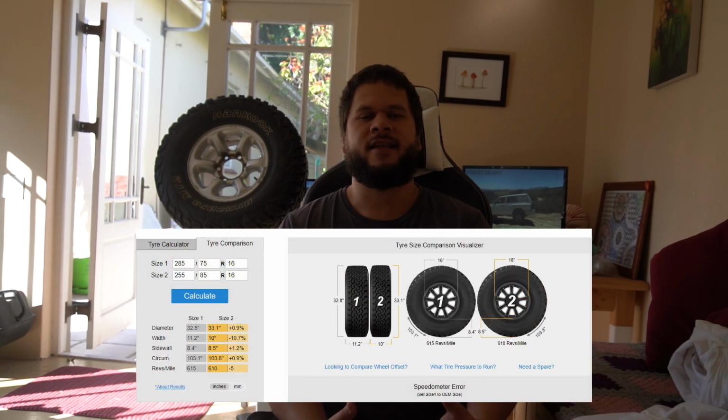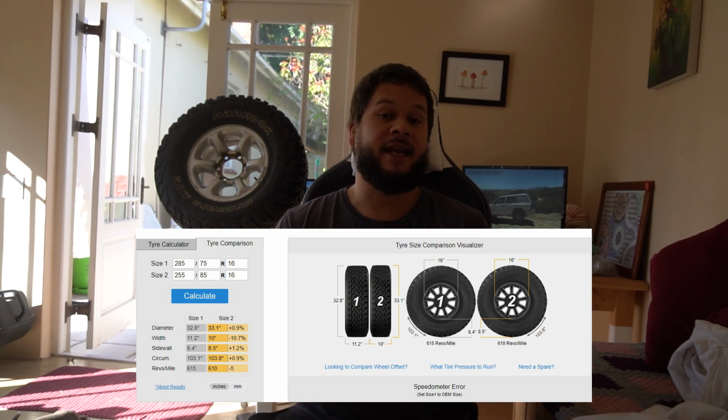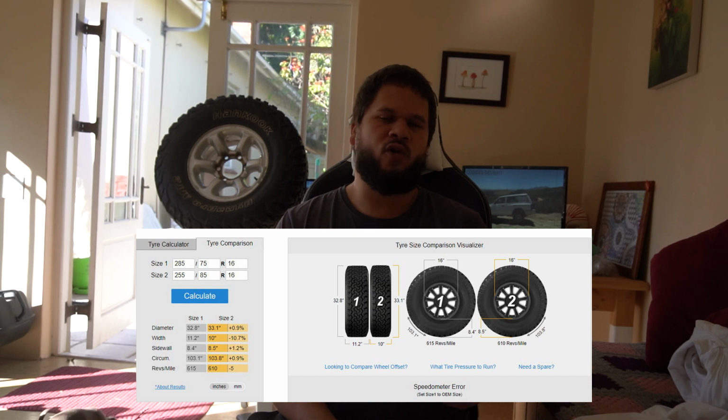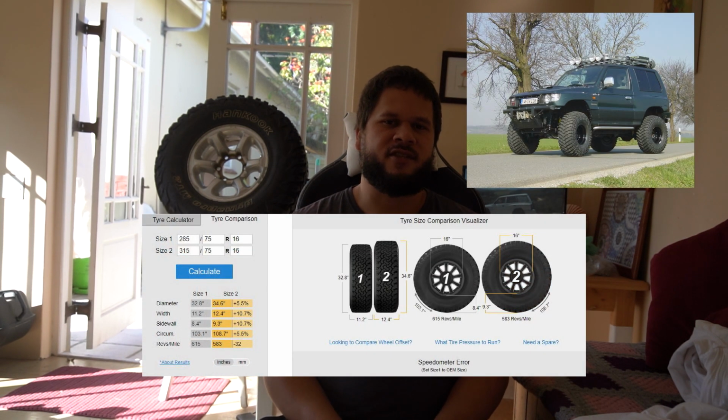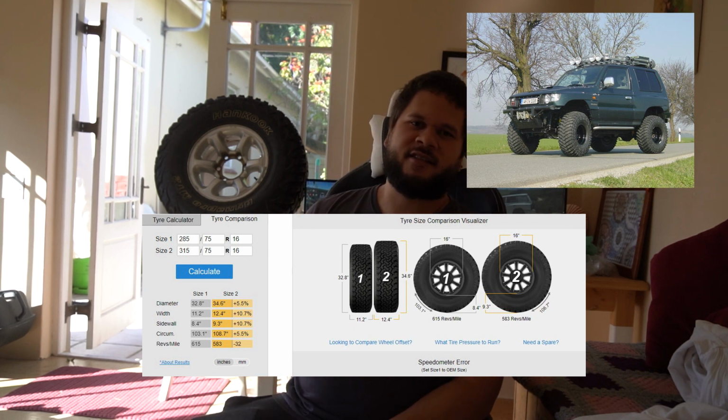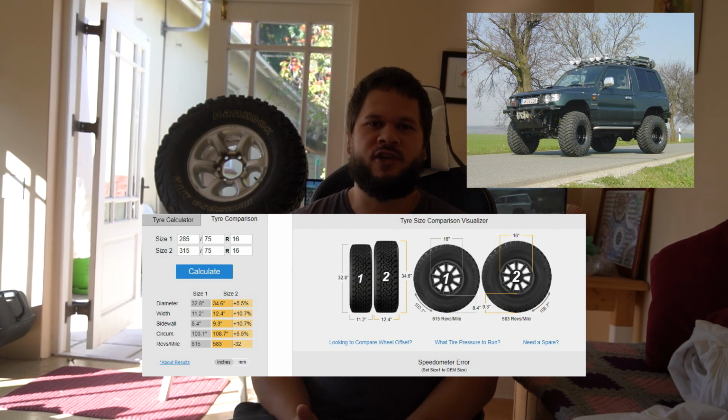And that would be a 33.1 inch tire, but a narrower one than the previously mentioned variant. Or even going bigger than that and going to a 35 inch tire, which would be a 315/75/16 tire. So with those three options, that is what I'm looking at for the vehicle at the moment. And just to discuss a couple of the pros and cons with you here, so that you might gain some insight into the decisions and why I would be making them.